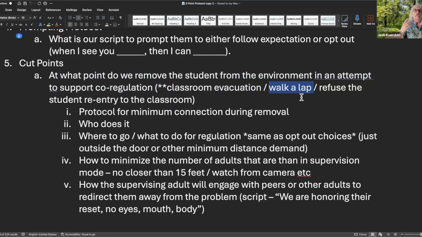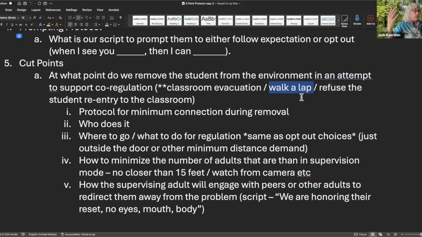So what I've been teaching teachers that have challenging kids with a pattern of challenge is we just teach the kids that we do a reset walk and we just go out the door. We do a simple loop around, and on the way back in, we don't let the kid come back in. We just close the door. That way we don't have to drag him out of the classroom. It's not a physical wrestling match. We simply block him for a moment at the door as we come back in, close the door.